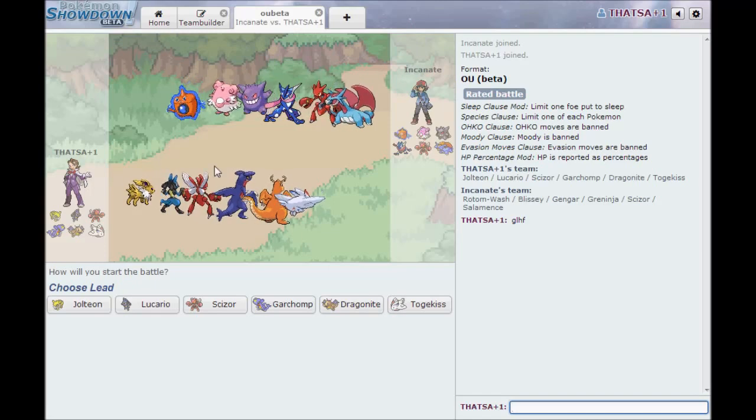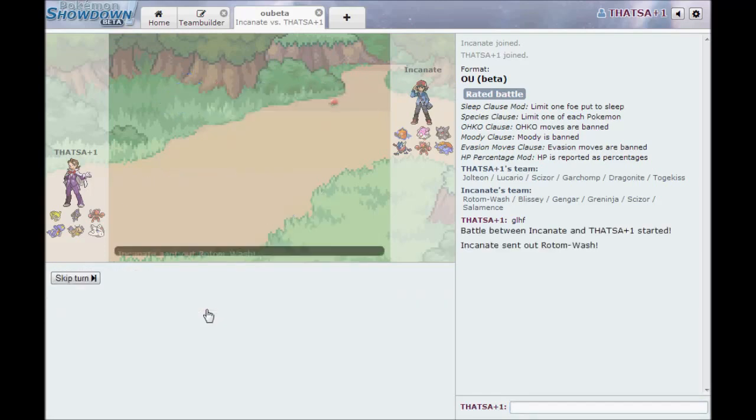So he's probably expecting me to lead with Jolteon, so what I really expect him to do is lead with potentially Greninja and try and set up spikes, thinking he would be faster than me, but he could also lead with Rotom, expecting me to lead with Jolteon. So we're in a very awkward spot. Since he doesn't have that many Fire-type attacks, except for maybe potentially Flamethrower on Blissey, I'm going to lead with Scizor and go for a Choice Band U-turn.